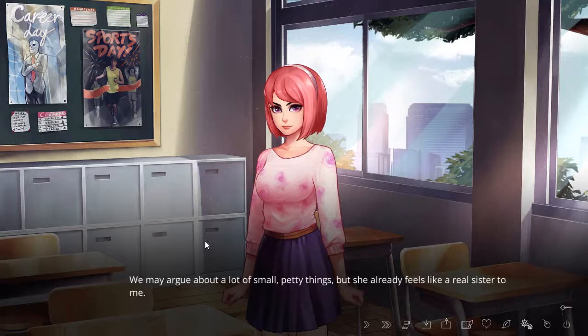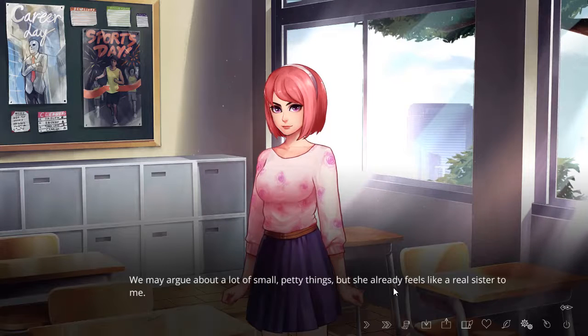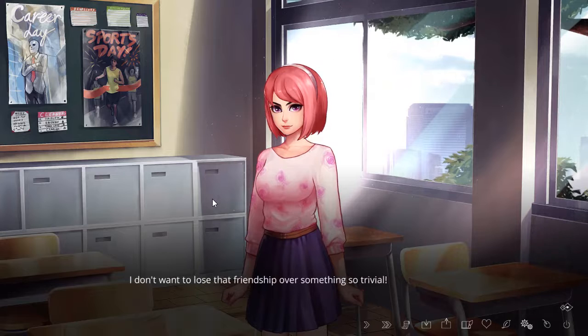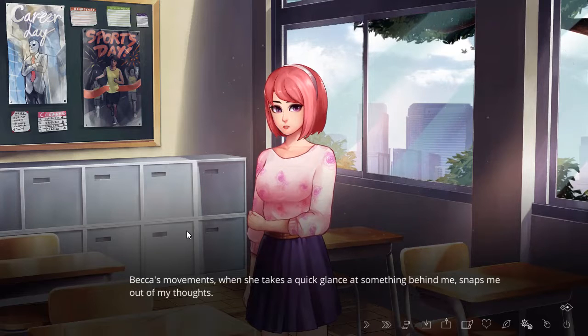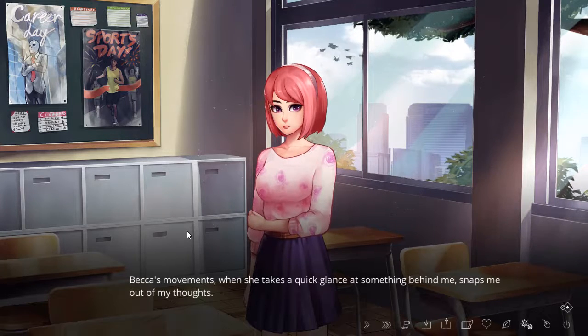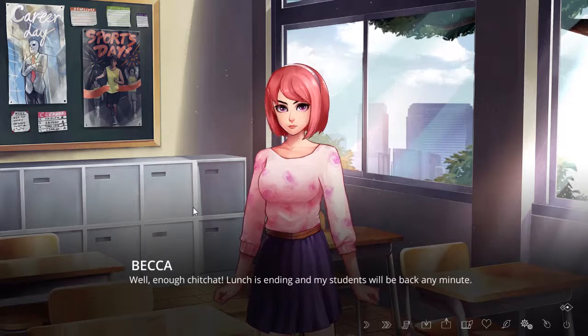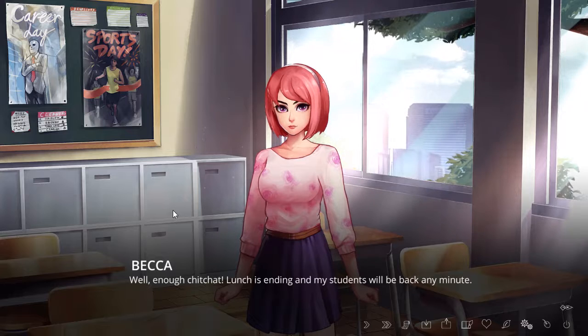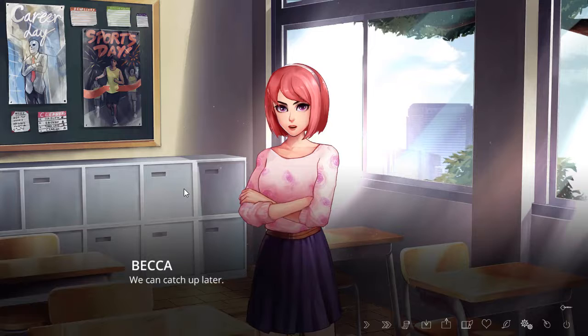We may argue about a lot of small petty things, but she already feels like a real sister to me. I don't want to lose that friendship over something so trivial. Becca's movement, when she takes a quick glance at something behind me, snaps me out of my thoughts. Well, enough chit-chat. Lunch is ending, and my students will be back any minute. Alright, teacher. Good luck. We can catch up later.